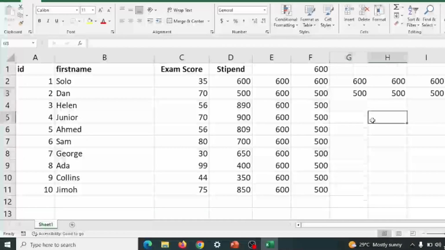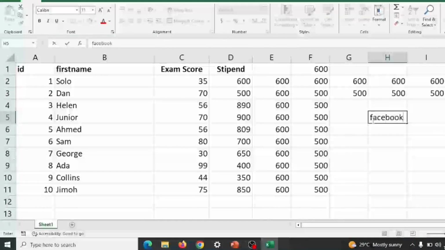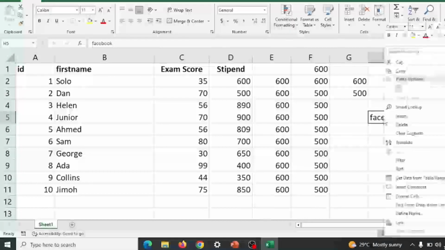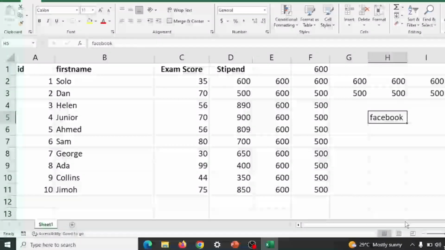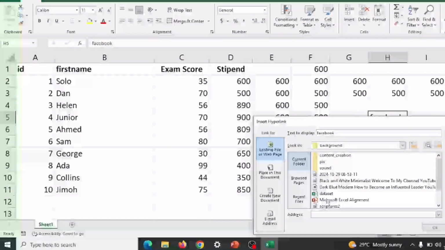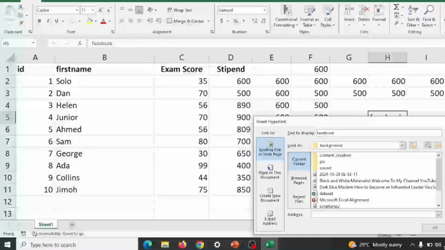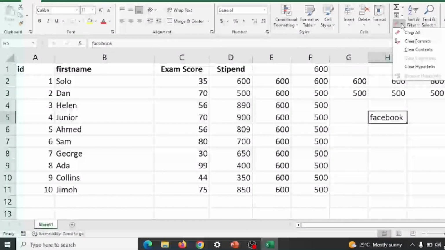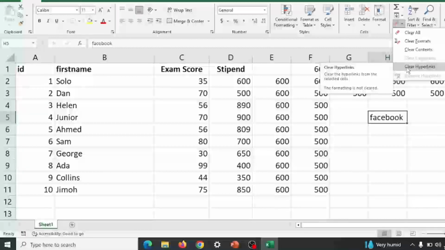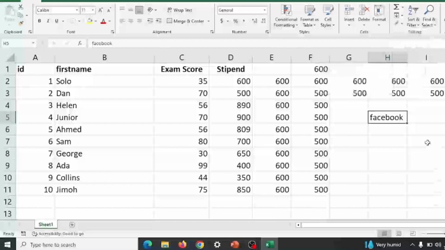Let me just say Facebook here. If this is a link, for instance, if you want to change it to a link, you just right click and it can become a link. So you define where you want to link it to, you click. If it becomes a link and you want to clear the link, you just come to this place and clear hyperlinks. Okay, if you're into HTML, it's what's called a hyperlink. So it's web related stuff. You anchor your content to another content somewhere else, in another page or workbook or a web page also. Okay, so that is for clear.